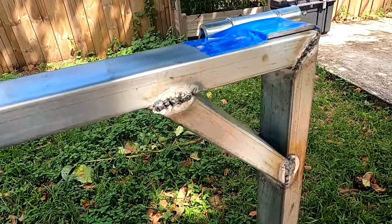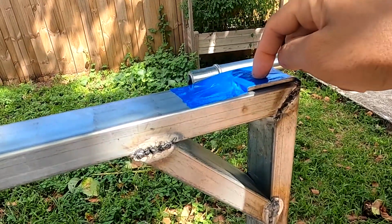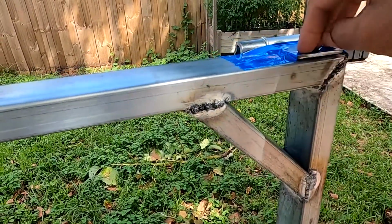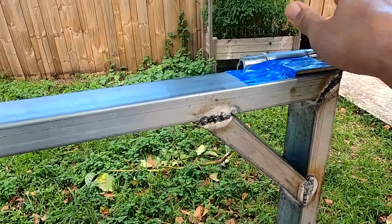And the other side, I'm gonna do the same thing. I'm gonna be putting a couple screws here, clean up the past welding, and then I'm gonna be welding the hinge in this corner.